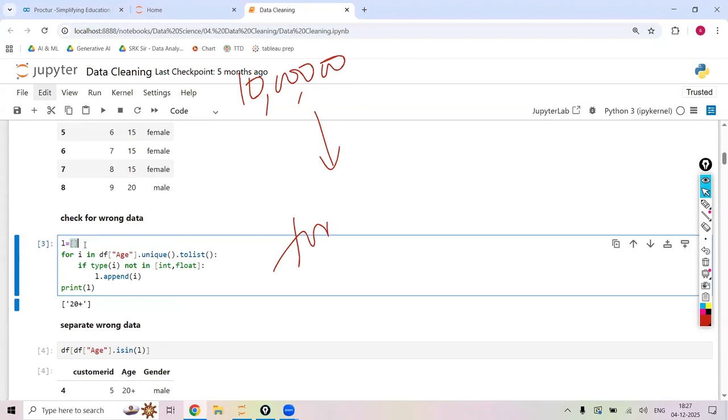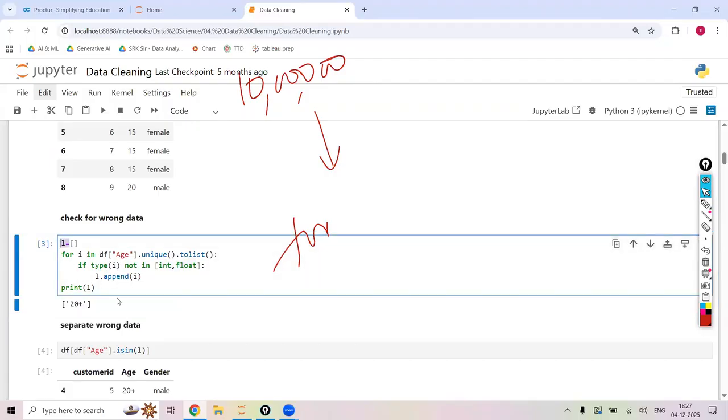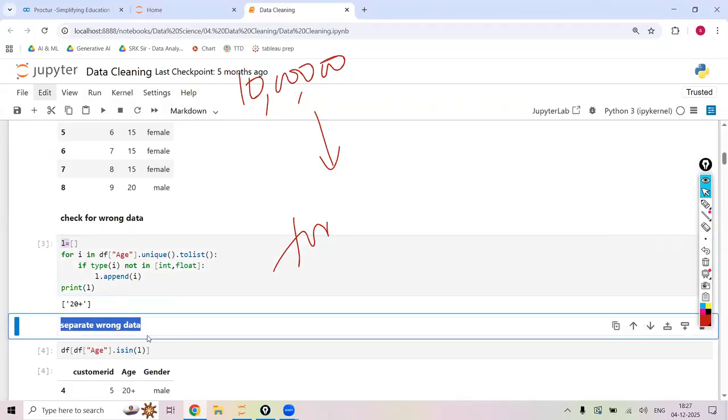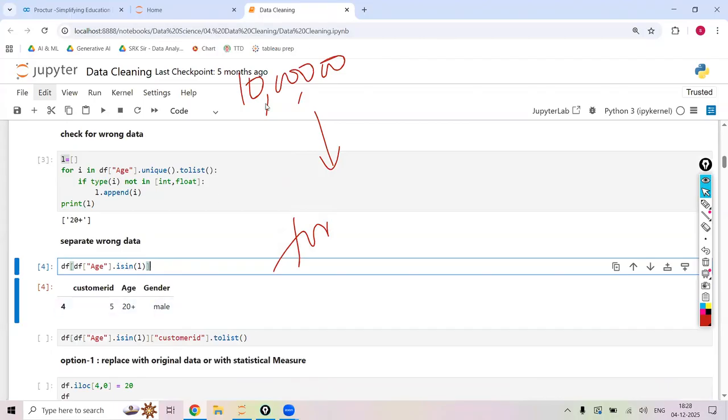Now, when the data has been separated like this, you are going to have the list of wrong values. So this L consists of the wrong values list. Now I'm going to separate the data by using the is in operator, is in list of values. Here you are going to get all the records, out of 10 lakh records, that have the wrong data. All those records will be separated, maybe 5 records, maybe 10 records, maybe 10,000 records.